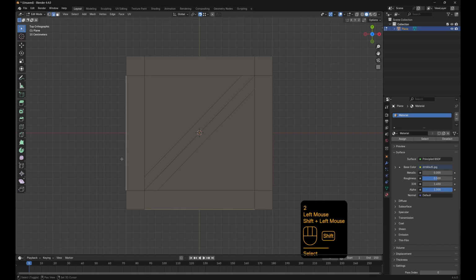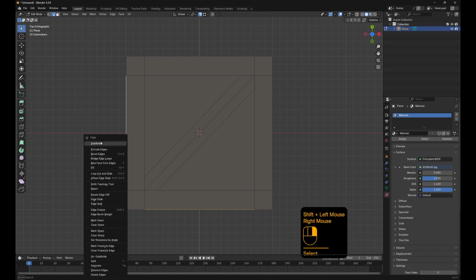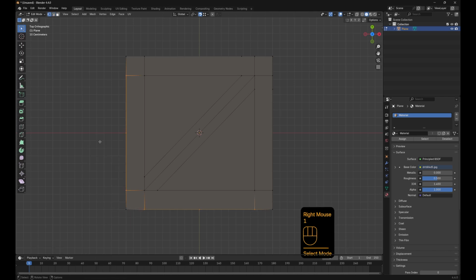Let's do the same for these two. I can multiple select, right click and subdivide, go to vertex select mode, and then you can see we've now got two vertices. So you can do it with multiple edges at the same time. Let's slide that along, snap it here. Let's slide that along, snap it here. And then as I've just shown you, let's join these two vertices together across the mesh with J, join.